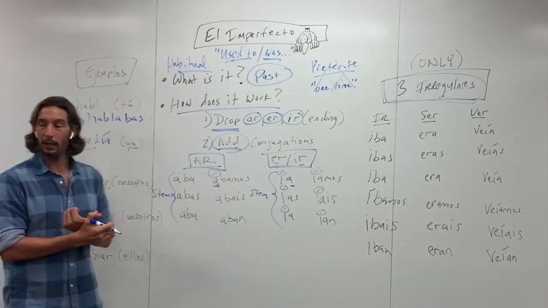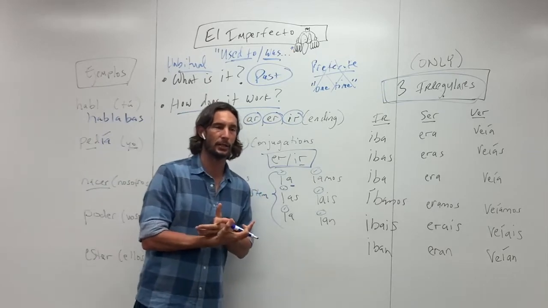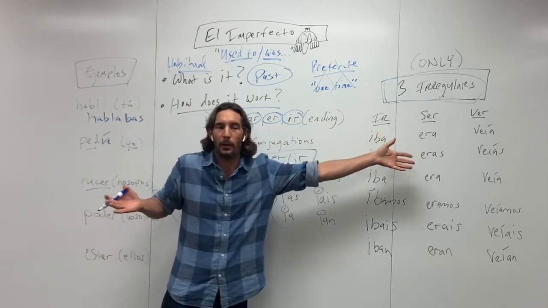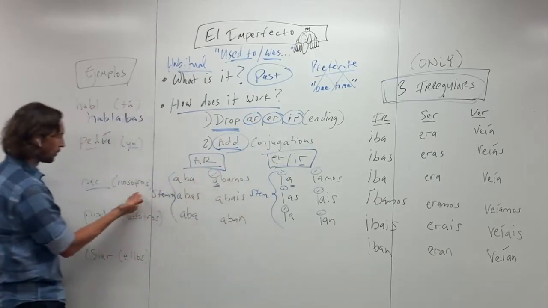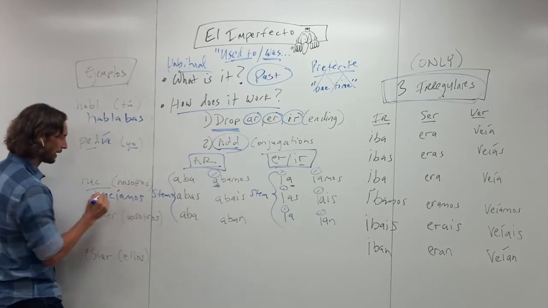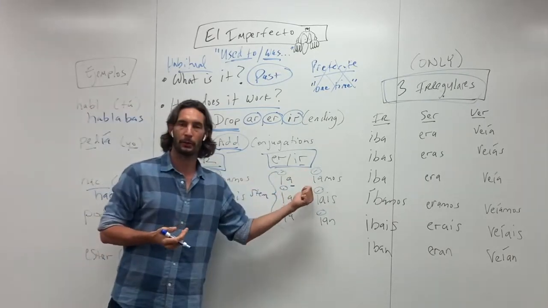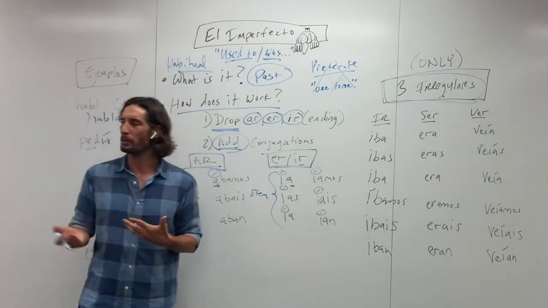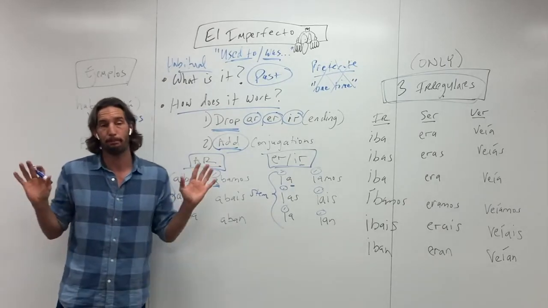Hacer, again, irregular verb in the preterite, right? It's an irregular yo in the present tense. So it's got its little tweaks in other tenses. But again, it's not irregular in the imperfect, so we don't care, right? So we drop the ending, we drop the ER, right? It's an ER verb, and we want it for nosotros, right? And so I'm going to write it right here, hacíamos, right? Nosotros form of the imperfect right here with an ER verb, so you get hacíamos, we used to do, or we used to make, is how you could translate that. And then we have poder, again, an irregular in the preterite, but it's regular in the imperfect.